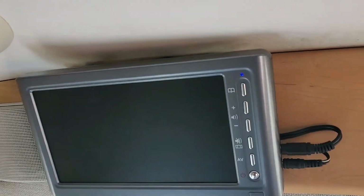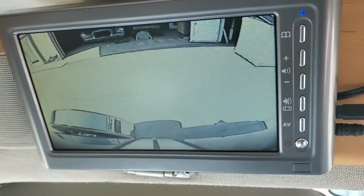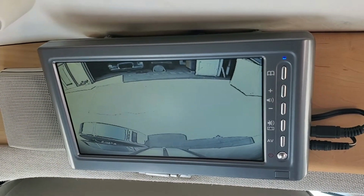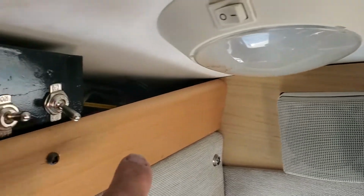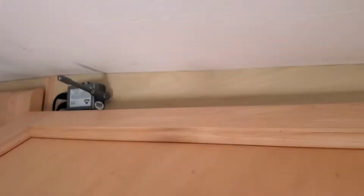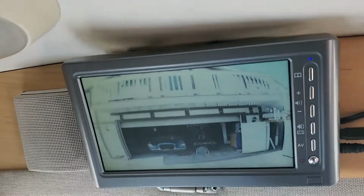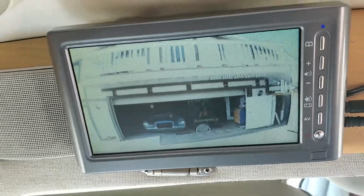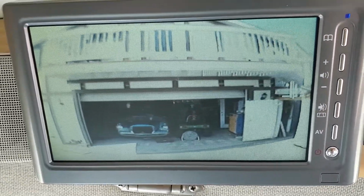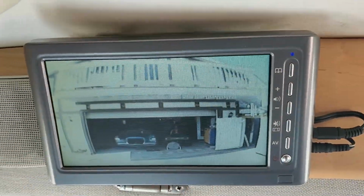You'll see the light should come on. You see right now, this is the view from the EchoMaster, the lower camera in the rear. This other toggle switch is for the transmitter, mounted up here. It relays a signal to the upper camera. So you see how this view has changed. This is now coming from the upper camera, from the Peak camera. So one monitor, I'm able to view both.